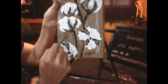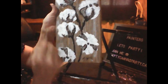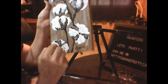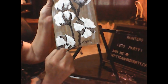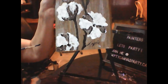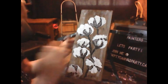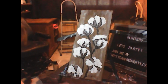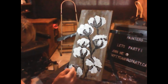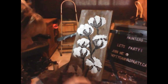Here too. Oh, didn't even make that one. I haven't put the black around that one. What am I doing? Not even completed. Okay. So with this one too, because it's coming out the back, that one's going to not look V-shaped. But there, see how I made that little knobbly? It's not perfect. This one's still too perfect. Okay. Thought I was done. Apparently I'm not. What was I thinking? There. That's so much better.